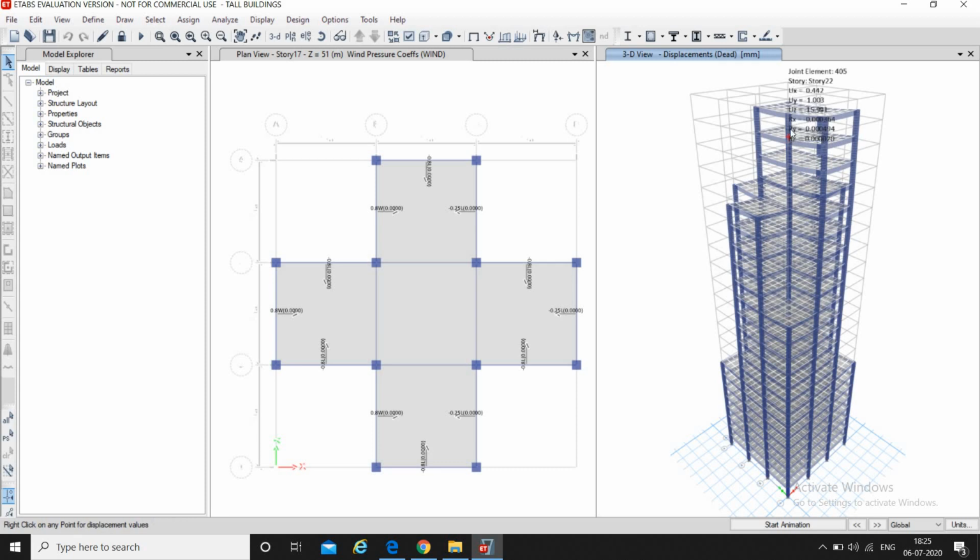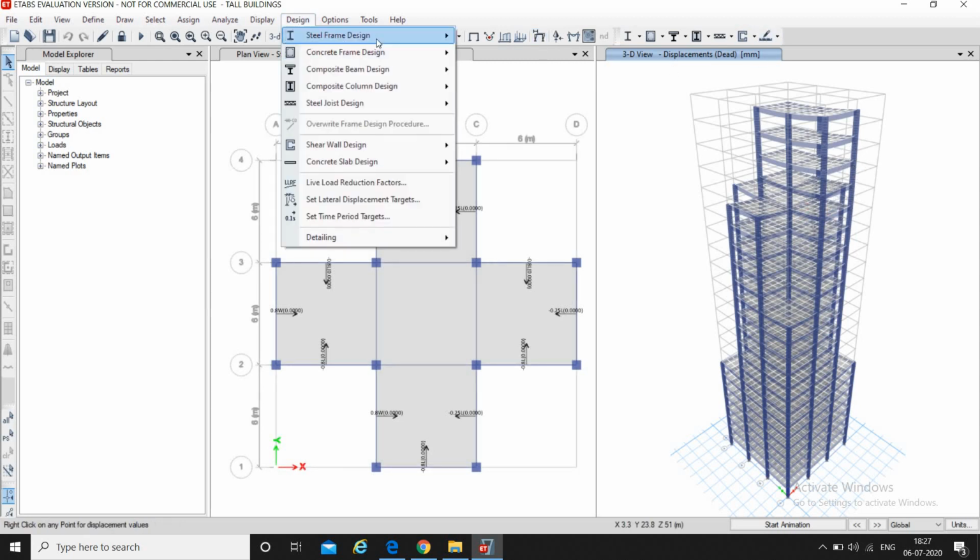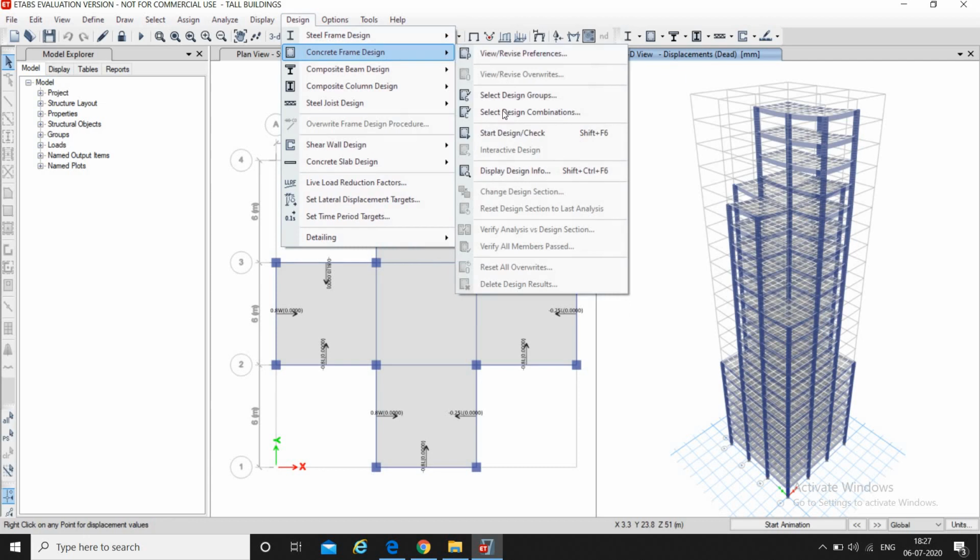After saving, the analysis is run. Stresses can be viewed by selecting the suitable options from the display menu, as shown in the earlier videos.